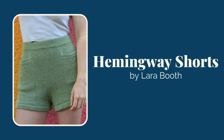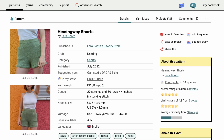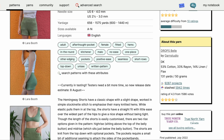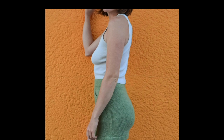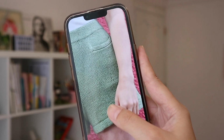And last but not least, we've got the Hemingway shorts by Lara Booth. This one is so beautiful as well, and it has a lot of sizes. It's up to 14 sizes. So it has a classic shape with a slight drape to emphasize the many knitted hems, and it has pockets, although the pockets are optional if you want to put them. You may have to add a little bit of seaming, but if that's something you're interested in and if you're willing to put in the work. This also recommends using Drops Belle, which is great for the summertime, but you can also use other things like cotton or bamboo. Just keep in mind you may want to size down just in case.